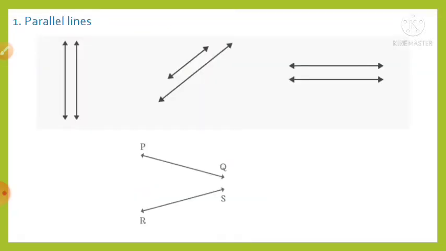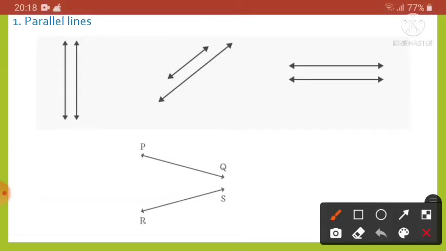Next we will be dealing with parallel, perpendicular, intersecting lines and coplanar lines. At first, parallel lines. In the first figure you can see that two lines on a plane surface which never meet each other are called parallel lines, and the distance between the parallel lines always remains the same. So in this figure, two lines will never meet because the distance between them is the same at every point, so these two lines are parallel.